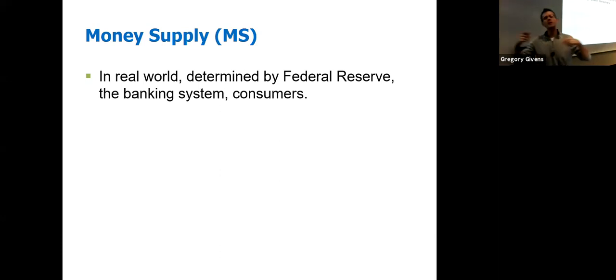If we think of the money supply in terms of M1, it's basically currency plus checking account deposits, right? So one group that affects the money supply is households or consumers. When we decide how much of our money to hold in the form of currency, we're going to affect the money supply. But the banking system also impacts the money supply. When banks decide how much of their deposits to hold in reserves and how much they want to loan out to other investors through fractional reserve banking, they're also going to affect the money supply through this money multiplier process. We talked a lot about that in the last class.